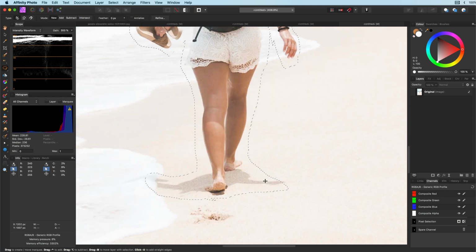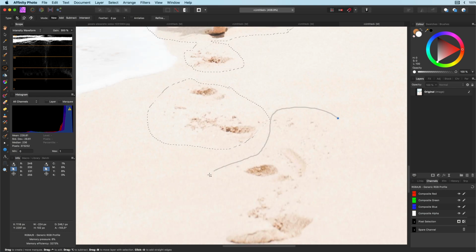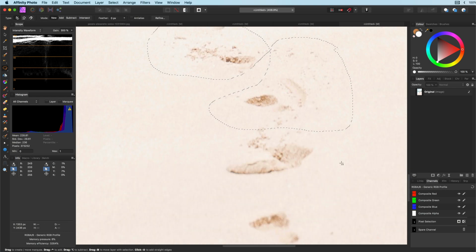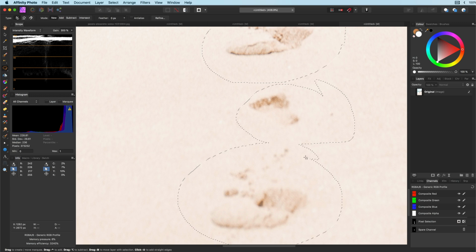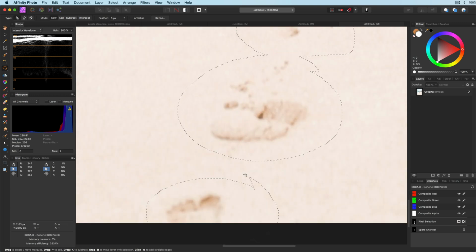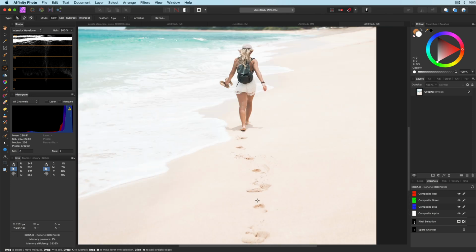It is important that you should not make a perfect selection of the subject, but always include some surrounding areas in the selection. By having the surrounding pixels in the selection, we'll make sure that the inpainted area smoothly transitions with the rest of the image. To move around the document while making the selections, I'm using the space key to temporarily pan the document to the area of my focus and keep adding selections to the final selection.